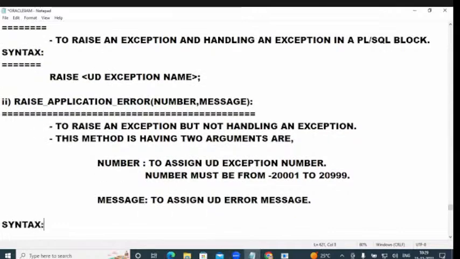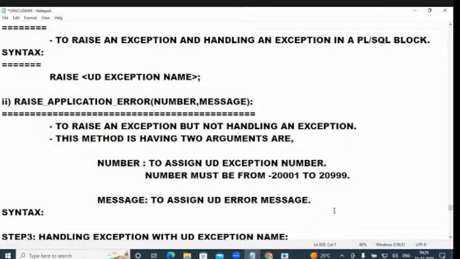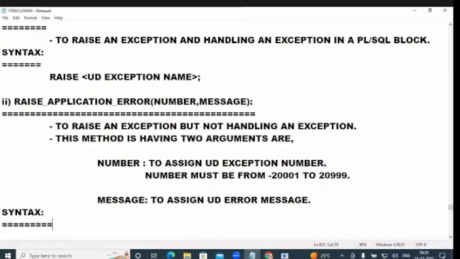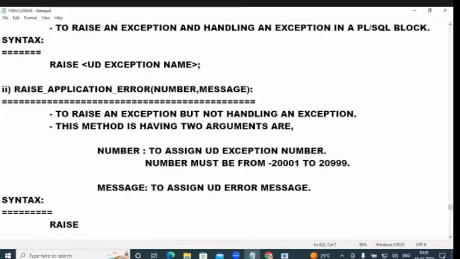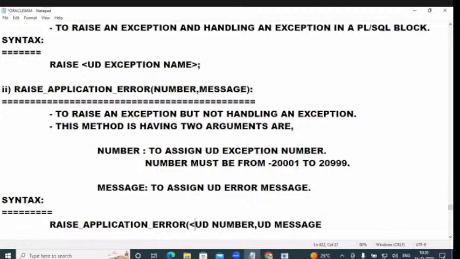The syntax is raise_application_error of some user defined number and user defined message. These are the two arguments you can pass, and the number must be 20,001 to 20,999.